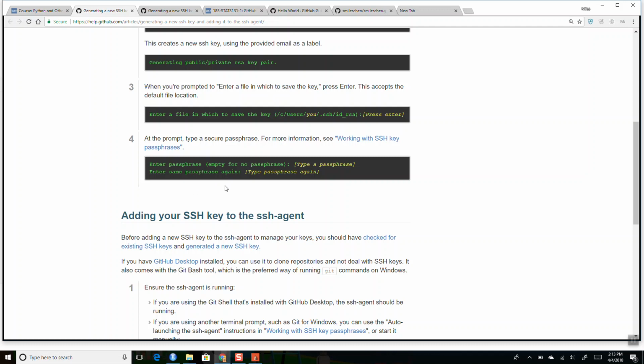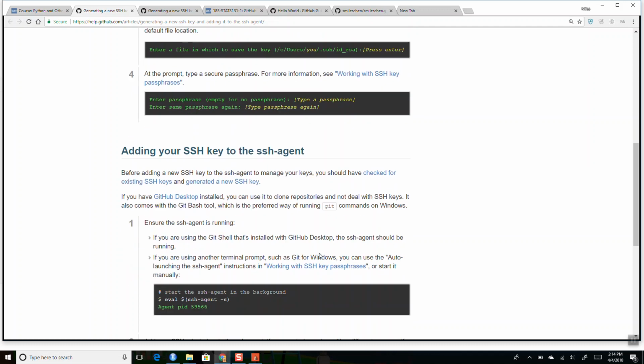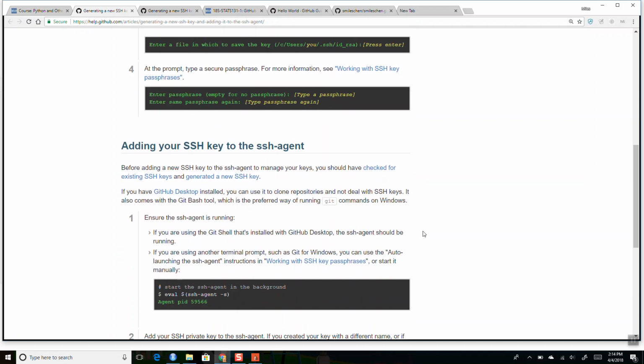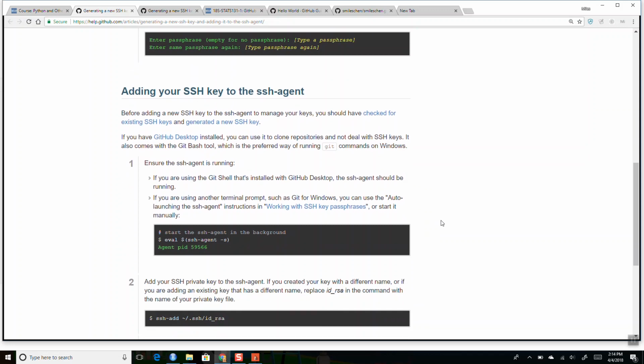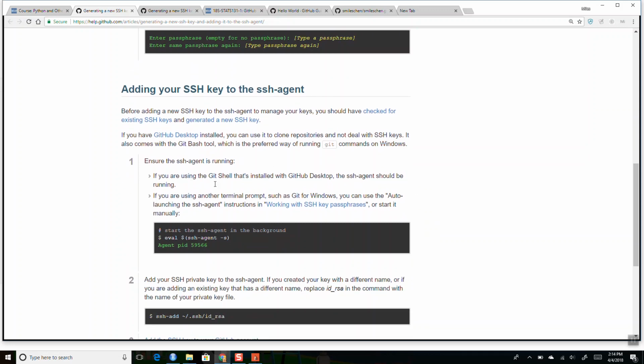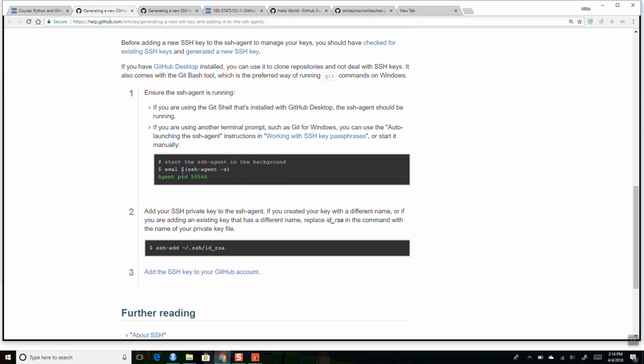Otherwise, every time you do a git push and a git pull, you're going to have to type in your password, which can get a little bit tedious. It's a tiny bit risky. If somebody steals your machine, and you don't have a password on your own account, then right. But anyway, you set that up. Follow all of these things.